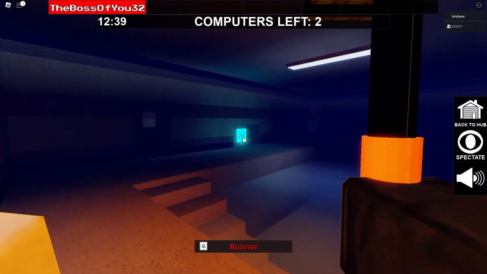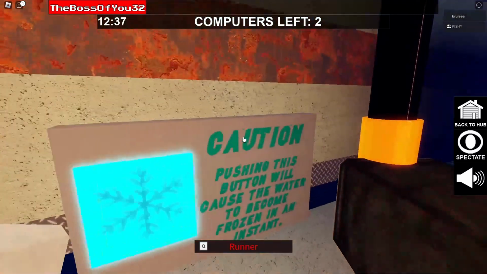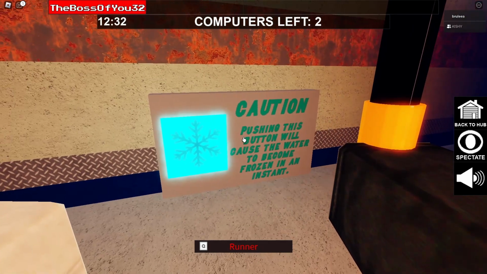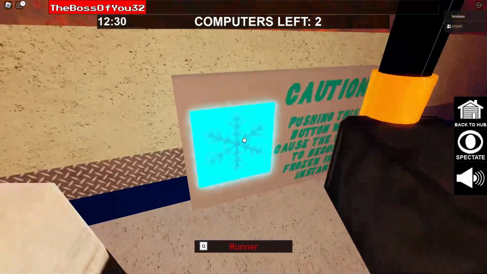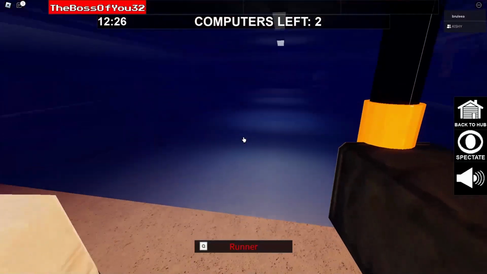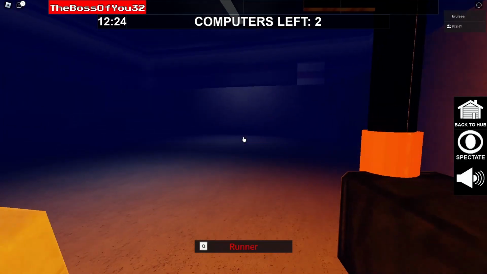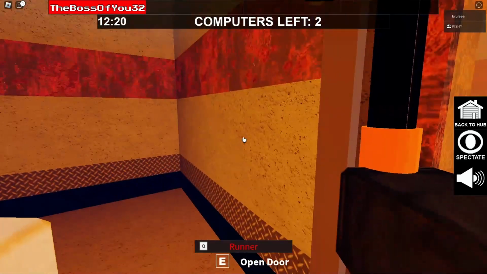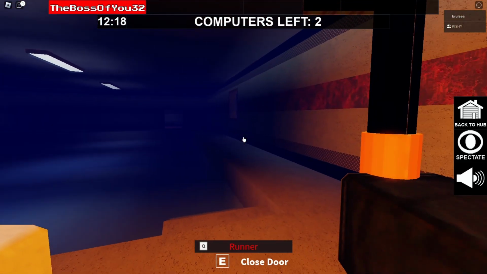What's this over here? Okay, so it says caution. Pushing this button will cause the water to become frozen in an instant. Wow, so I'm actually curious. Does this actually work? I'm curious if Mr. Wendy will actually start adding little things you can interact with on the map. That would be pretty cool.